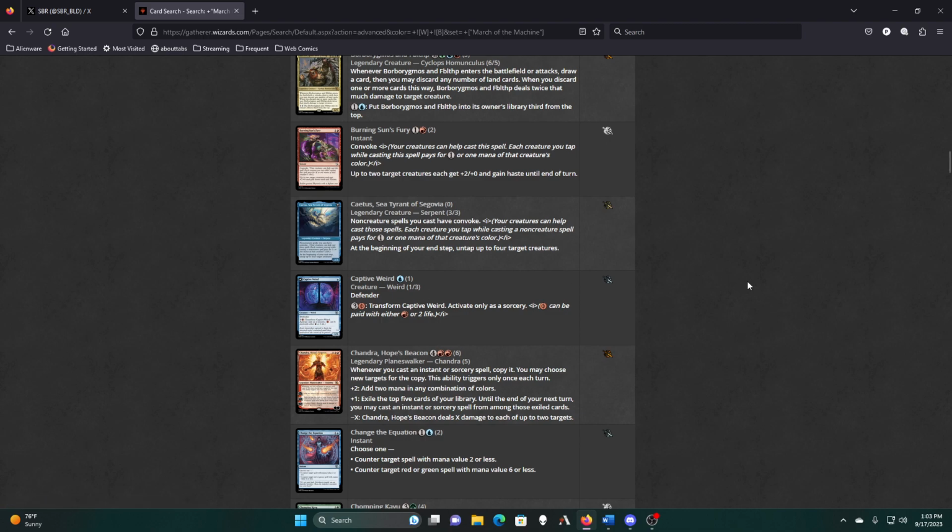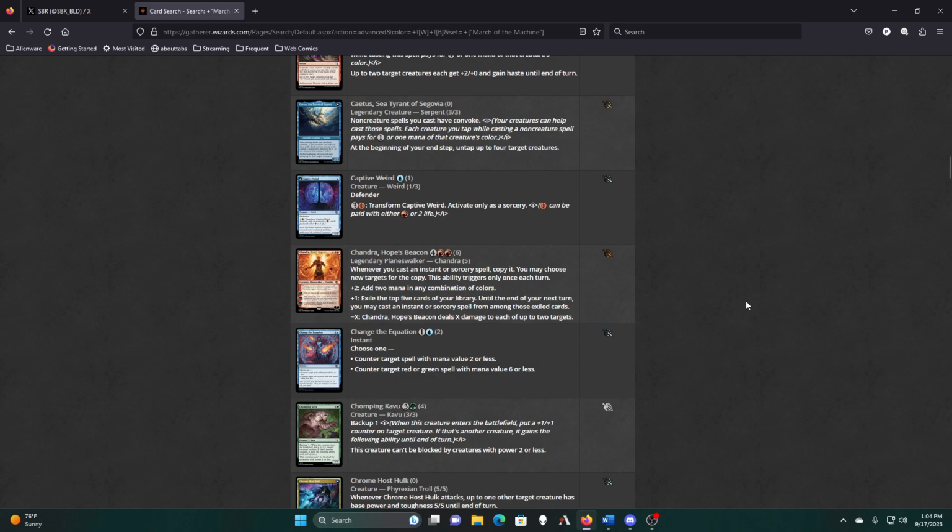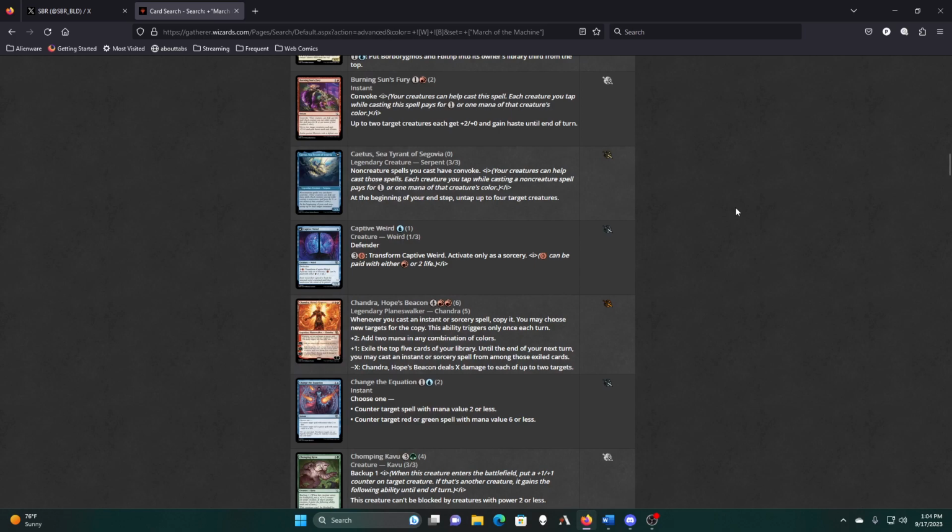Hey, what do we get if we run Chandra Beacon of Hope? Whenever I cast an instant or sorcery spell, I copy it once per turn. +2, add 2 mana. +1, exile the top 5 cards of your library. You may cast an instant or sorcery spell from among those exiled cards. I believe that works. I have permission to cast an instant or sorcery from among the cards. It's like saying I can cast an instant or sorcery from my graveyard. Like, as long as I'm actually casting an instant or sorcery, that's fine. I believe. That should work. It's still not great. Like, I'm losing the other 4 cards forever.